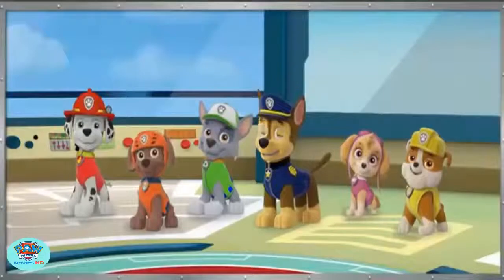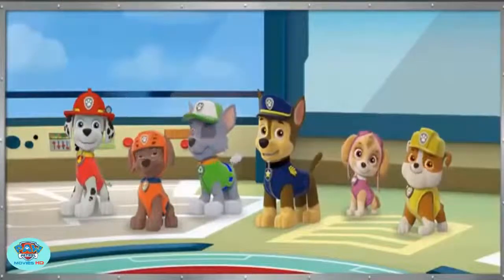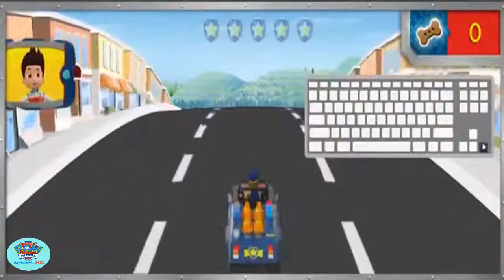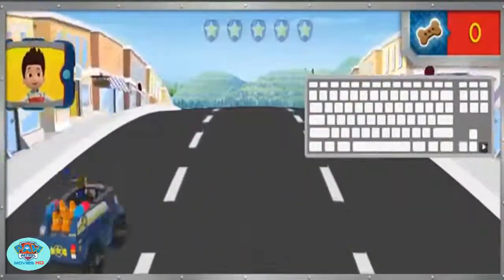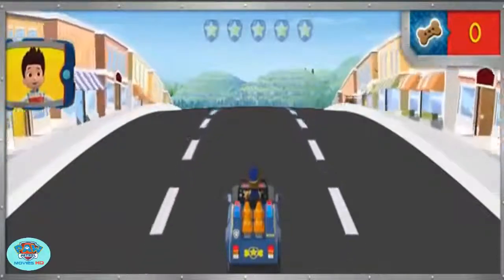Okay, great. Next, we need a pup in green who reuses and recycles to fix things up. Yes! Rocky's sure to have something to fix Alex's trike. All right! Paw Patrol is on a roll! To move Chase left or right, press the left or right arrow keys. We'll need to go super fast to catch up to Alex.